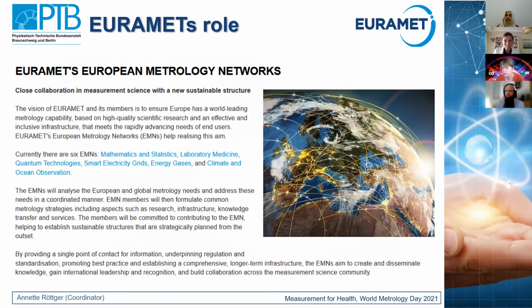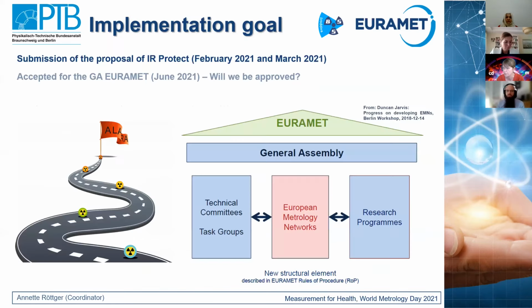Euramet's approach is to implement so-called European Metrology Networks. You see here highlighted in blue some of them: mathematics, lab medicine, you will hear the talk about from David later, quantum technology, climate and ocean, and others. And we thought in the development that one should be added here, and this is radiation protection, supporting all parts, medical and technological applications. What are we doing now in the moment?